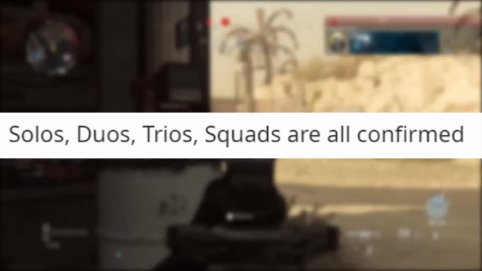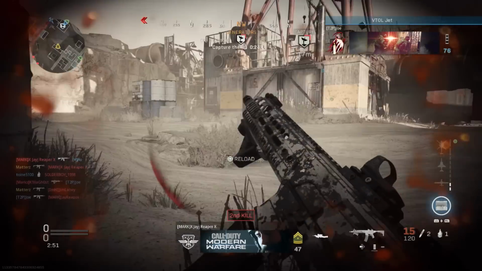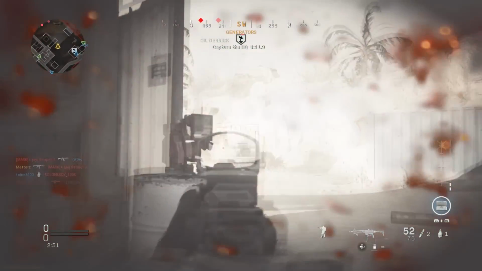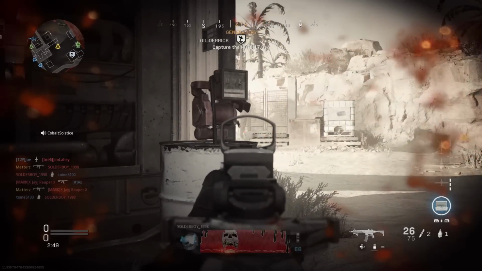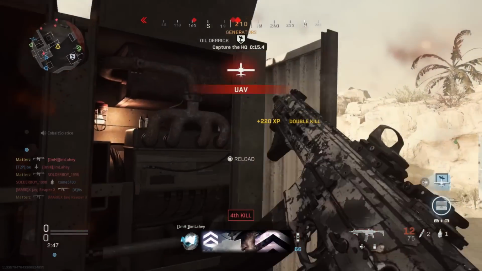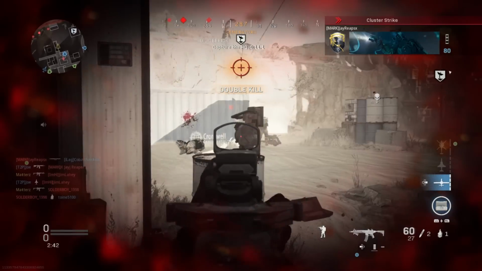Now let's go through solos, duos, trios, squads are all confirmed. When I went into the training zone of Warzone, the glitch within Modern Warfare right now, it did give me the trios option. So we know solos, duos, and squads is a guarantee, and trios was being leaked there as well. So all 4 of these are going to be options. That's pretty cool to see.